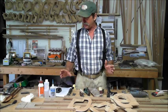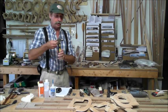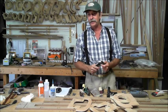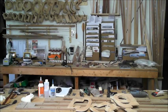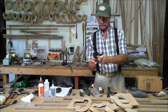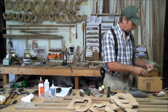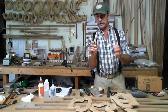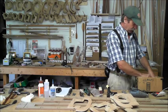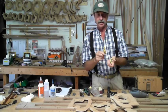The other big question is about glue, and one other thing is these small little hammers. I love these. They're $3 at Harbor Freight. Very handy for putting in little brads and so forth. And back to the clamps. There's also these small little squeeze clamps. Same thing, Harbor Freight sells them. They're very inexpensive. I use a lot of clothespins. There's plastic, wood. So any kind of clamp. I've got all kinds of different little clamps, and they're very inexpensive, and they just help hold things in place while you do something else.